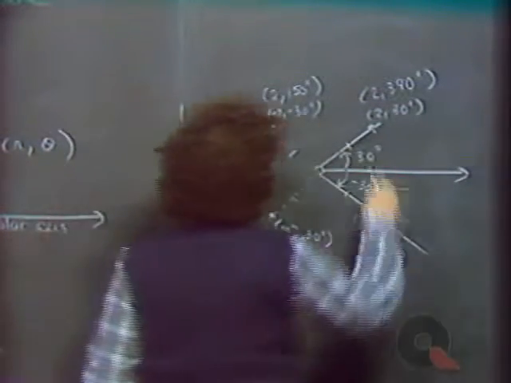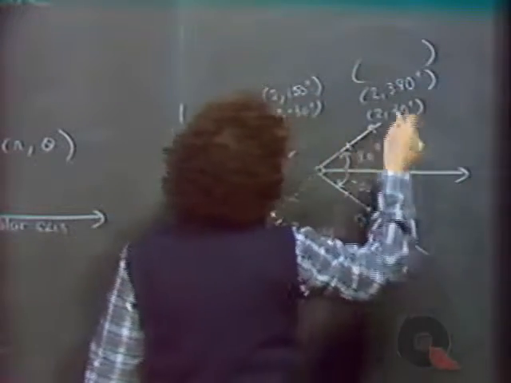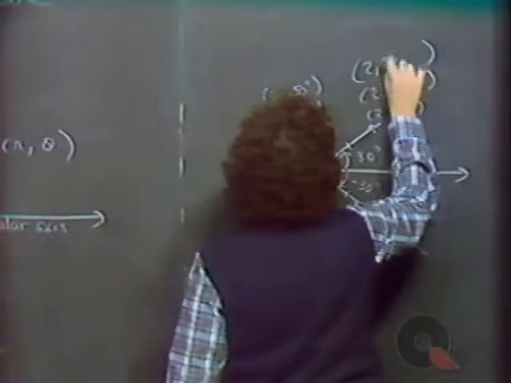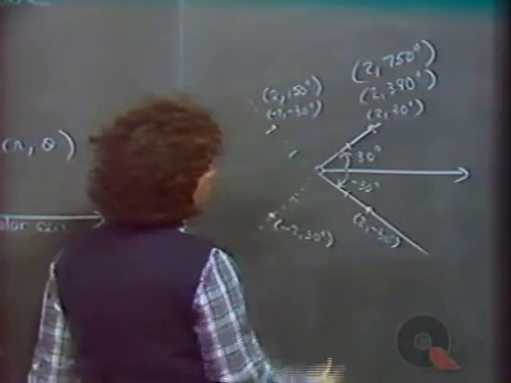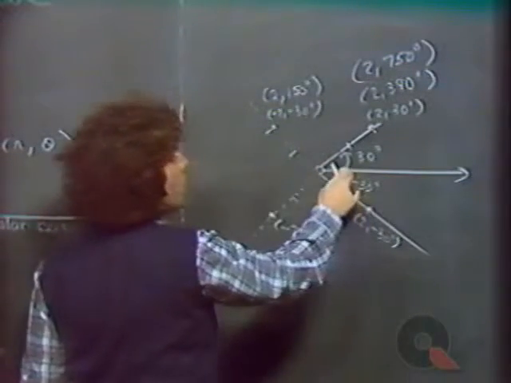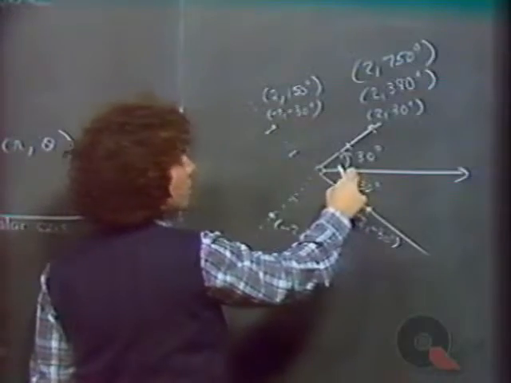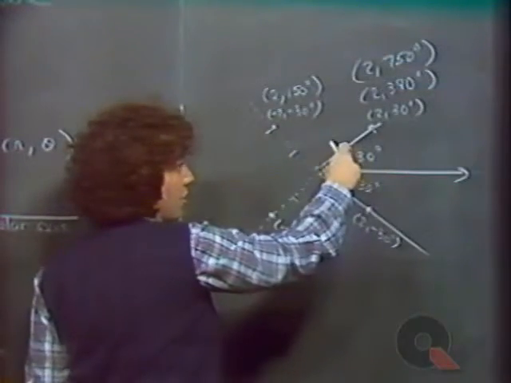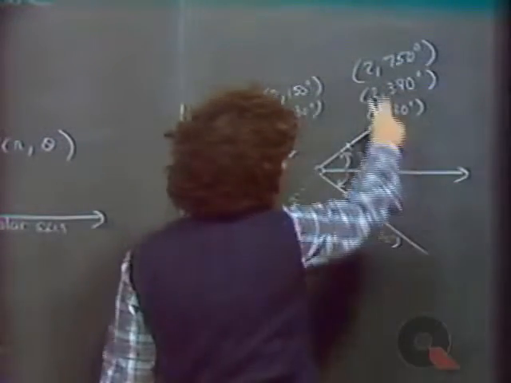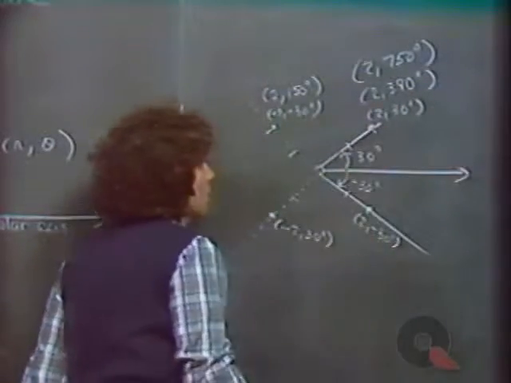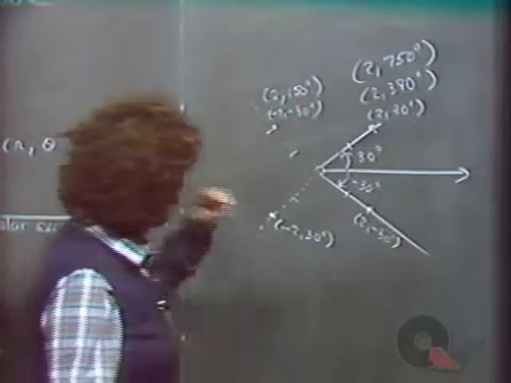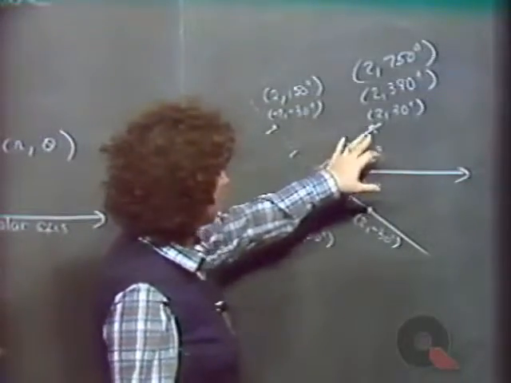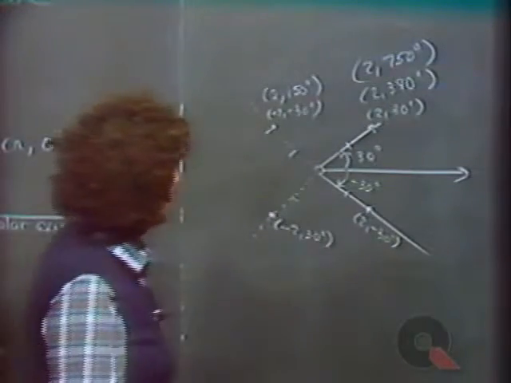Or, let's say we're really nasty. We could have this poor guy spinning around for quite some time. Let's say 750 degrees. That is, go around the circle once for 360, around again for 720, and then an additional 30, and then walk forward. The man will be dizzy, but he'll get to the same point. So you can see that we do not have one-to-one correspondence here between the points in the plane and the ordered pairs of real numbers.